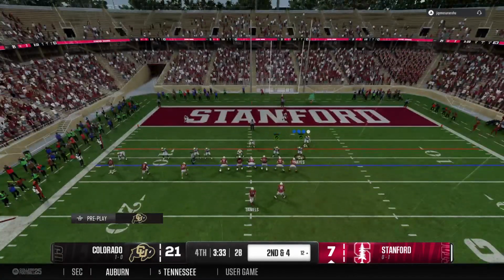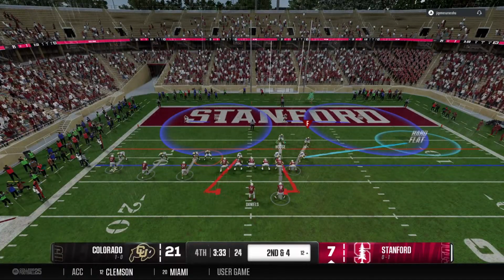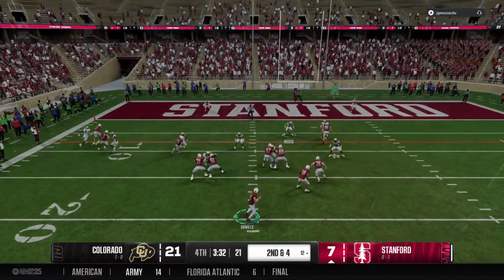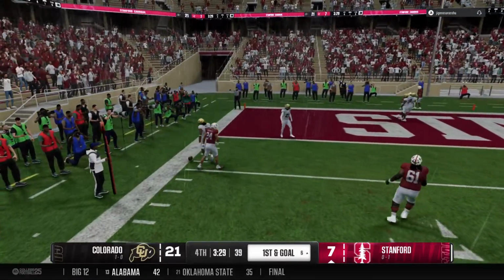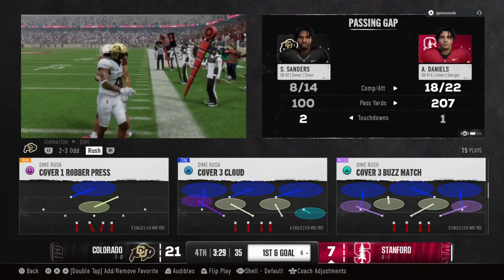And I tell you what, make it physical. Finish those plays and try to tackle that guy and make him think about running the football in the future. Back to throw, it's Daniels. Got his man quickly. He's run out of bounds, but they've got it now first and goal.